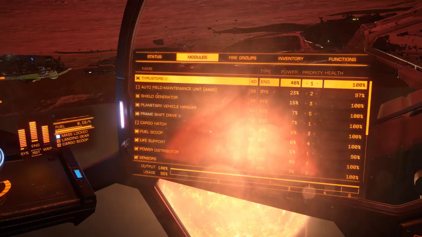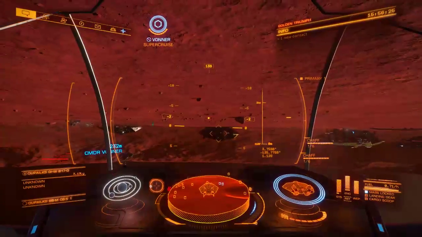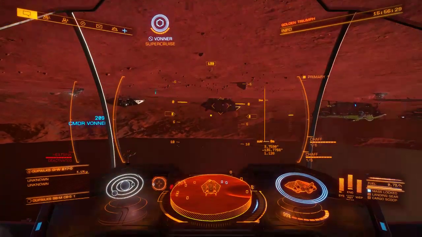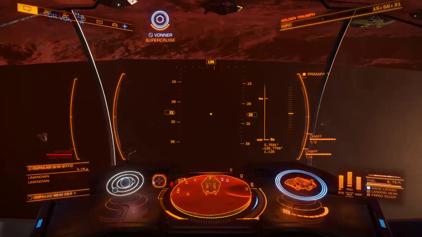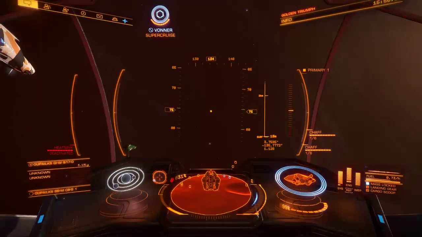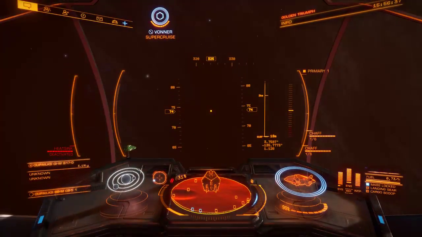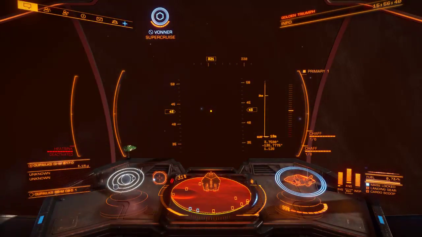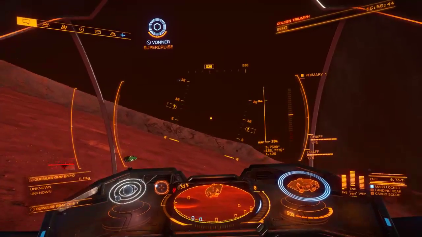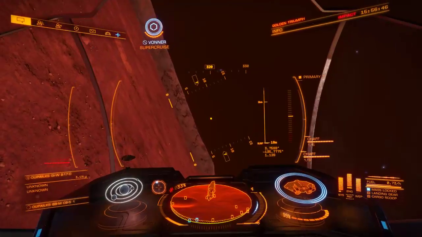Something wrong with that ship. Is that a... that ship trying to land on its thrusters? What make is that? Is that a Beluga? No, it's not. Nice paint job.